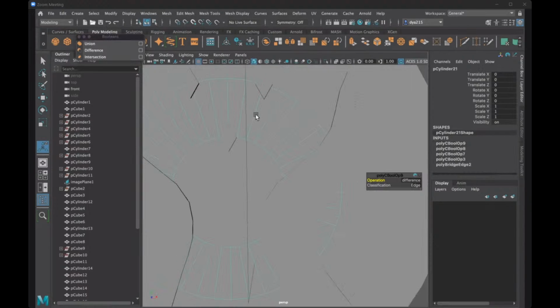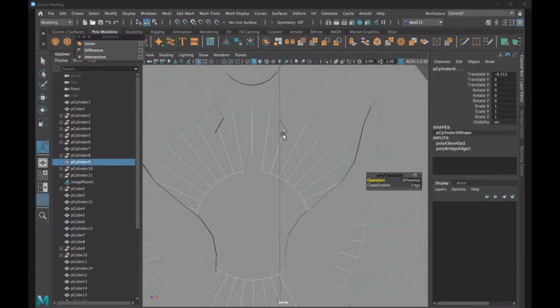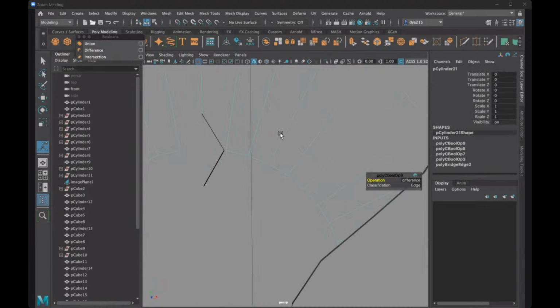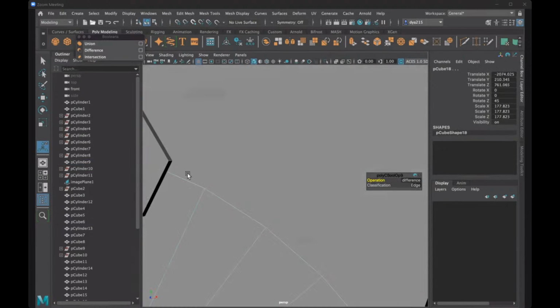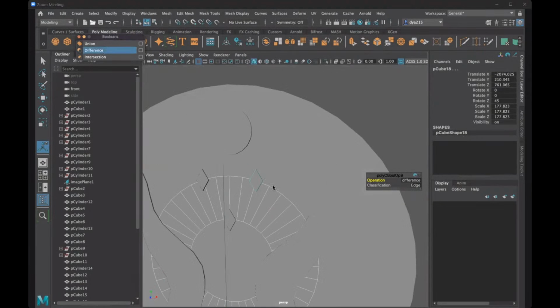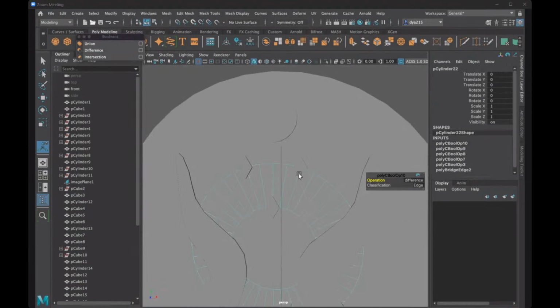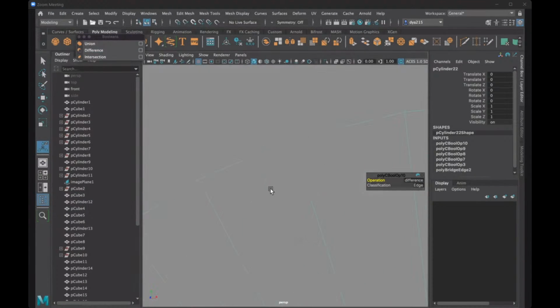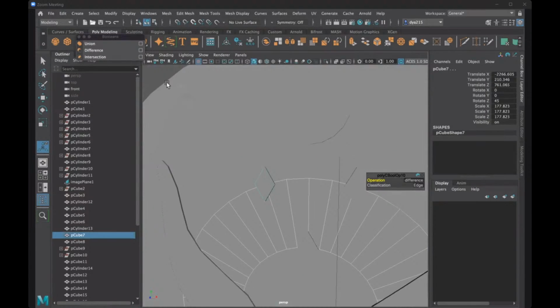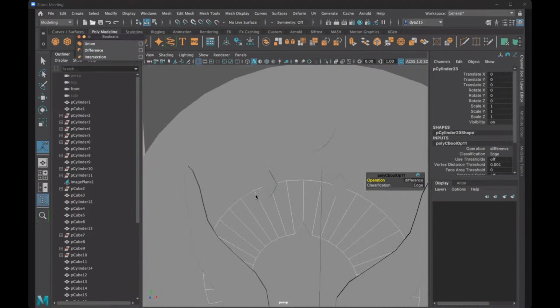And then the same thing with these, difference, difference.